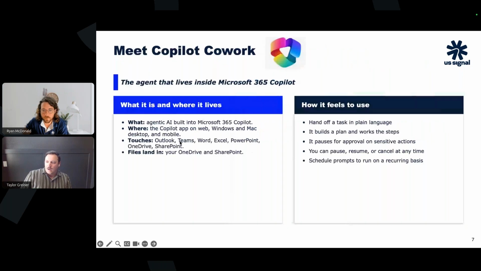So, yep. All right. So starting with Cowork, Ryan. Yep. What it is, where it lives. It lives within your M365 tenant. It is an app on the web or within your Windows machine on your desktop, and as of last week, even on your mobile device.